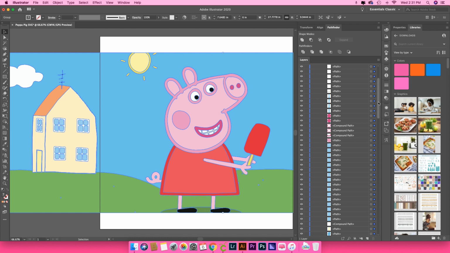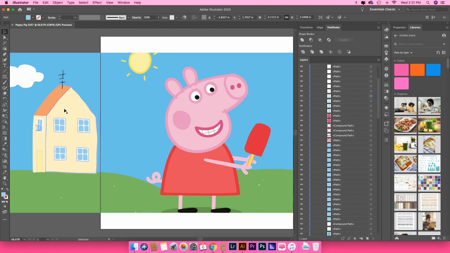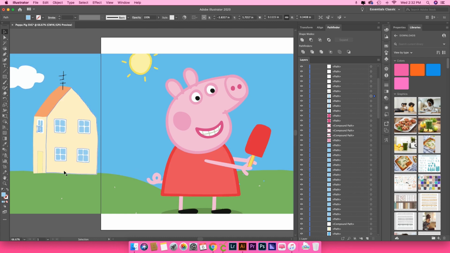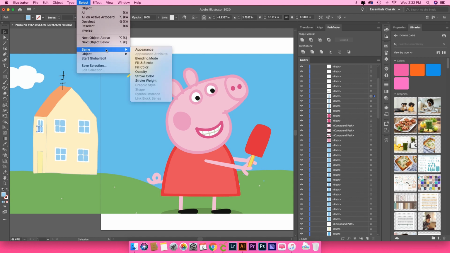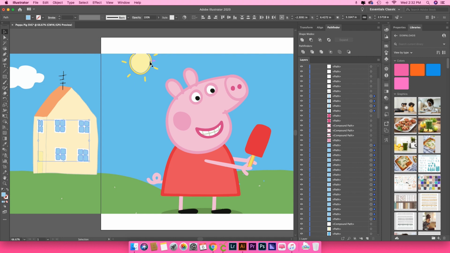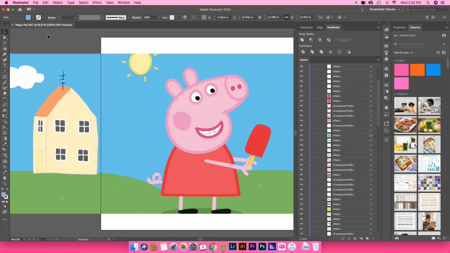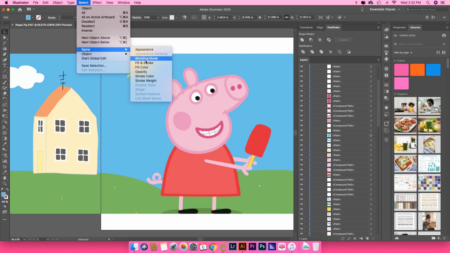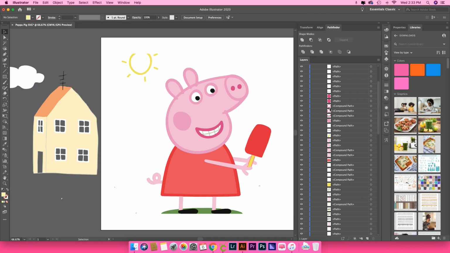So I'm going to go through and get rid of the colors that I don't need. I'm going to click on the blue, the green. We're going to be careful with the yellow and the white. I don't think they're the same colors, but we shall see. Like I said, you click here on your layer of the first color or whatever color you don't want. If you do want to keep all of the colors, you just skip this part. So I'm going to go to Same Fill and Stroke, let it select them all, and delete them. I'm going to do that with all of the colors that I do not want. Oh, we're not keeping the sun either.